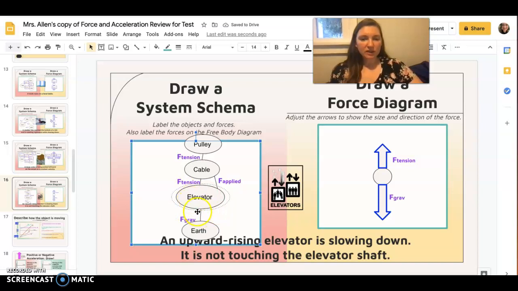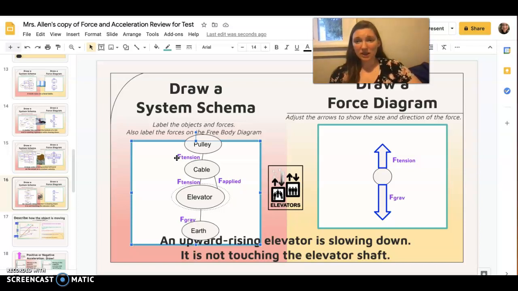Okay, so this elevator is, of course, connected to the earth by gravity. It's being pulled down. There's that force pulling it downward. There's also a cable pulling it upward, and that cable is connected to a pulley. And you guys will remember that there's a force of tension when we have any kind of cable, leash, wire, anything like that that can be pulled tight, where you can feel that force.